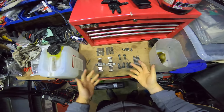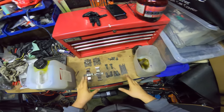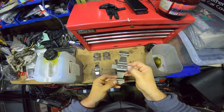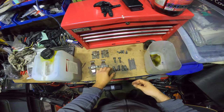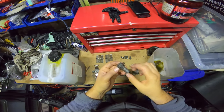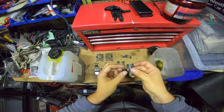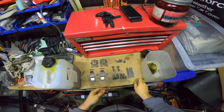Okay, so I haven't got the gloves on now, but this is all cleaned up. So this is round one. I'm going to chuck it back in because of those little bits in there, so we'll get that back in just for another round. Here's the bolts. You can still see some surface rust, quite crusty, and you can see the sort of damage that it does to the bolt. But most people would be perfectly happy with that. But I'm not.